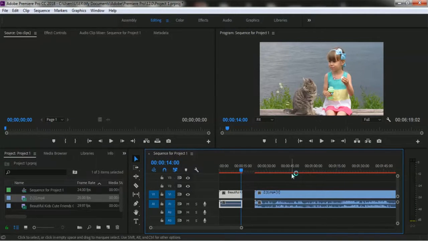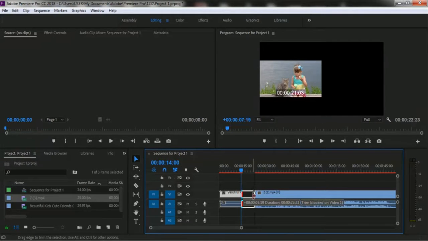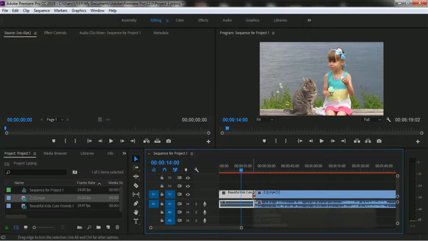Or if you want to bring back the duration or length of your video to the previous state, then you just need to place your mouse cursor in here, and you just have to drag and pull to the area where you want to keep your video duration, and here we go, the duration of our video is now increased.